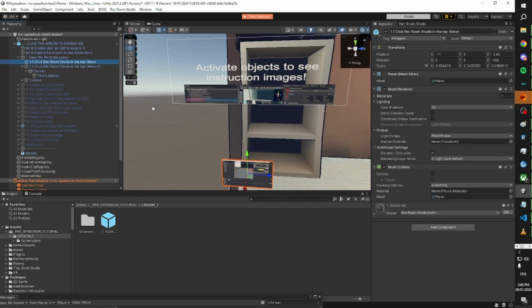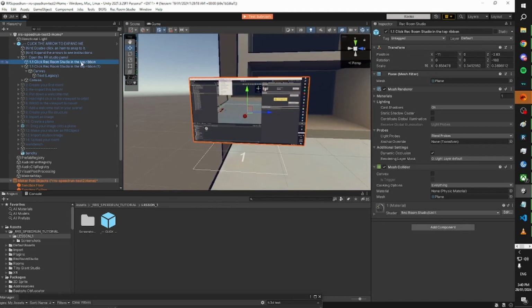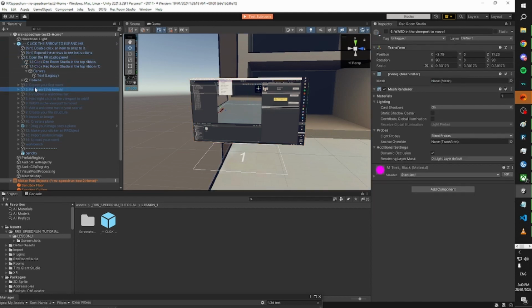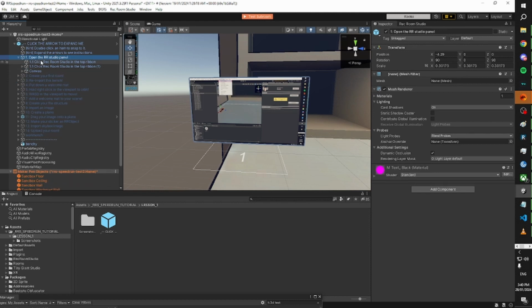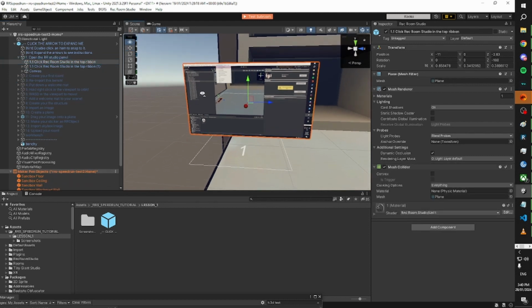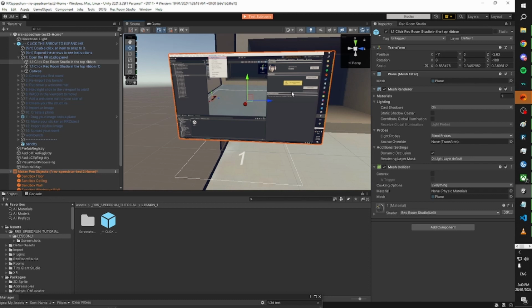But one of the most important navigation features we have is if you double click on an element in the hierarchy, it will snap you right to it. And so the base set of processes that we go through, for each lesson, is we'll import our Benchy, and you'll see each of these will have numbered instructions. And this first step was actually creating the room. We've done that already, so we can skip this step.